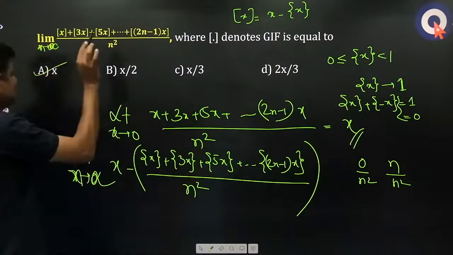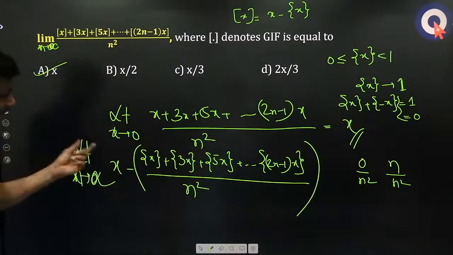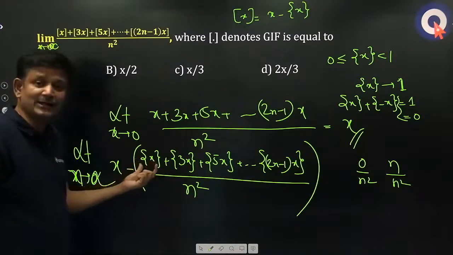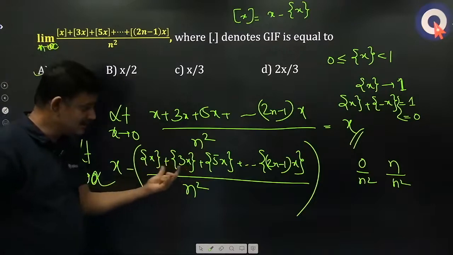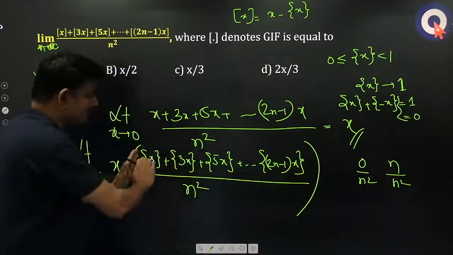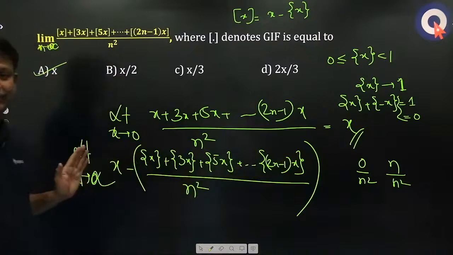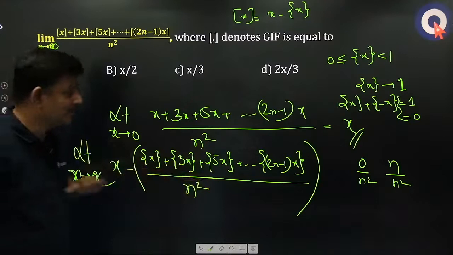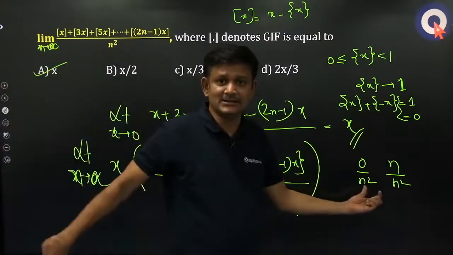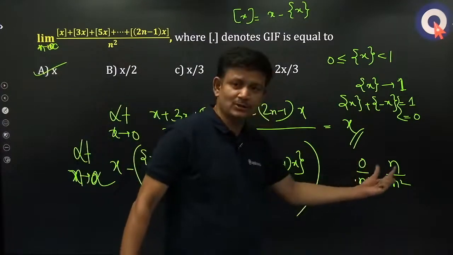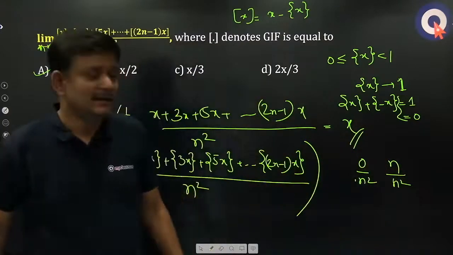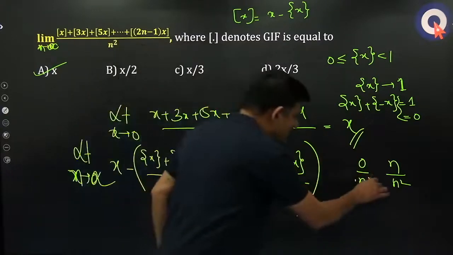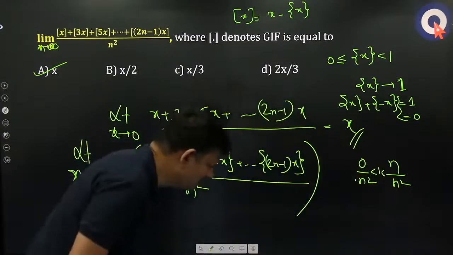So finally, what is your answer? x. Where did we simplify this from? This we are talking about range of fractional part. Fractional part lies between 0 and 1. All these n numbers lie between 0 and 1. So numerator will lie between 0 and n. Our botheration is 0 by n square or n by n square. Now n square is a much larger number. N is tending to infinity. So it will be either 0 by n square or n by n square, irrespective of which case, this ratio will definitely be 0. So for whatever lies in between, that ratio is also 0.